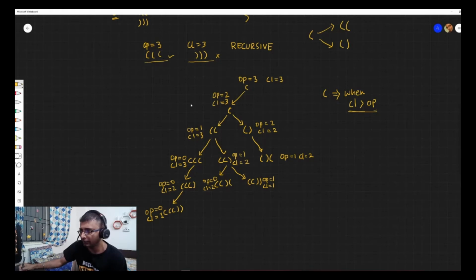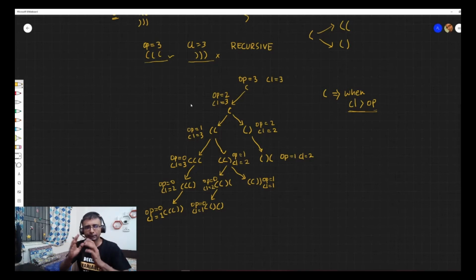Okay, so from here, we do not have any further openings. So the only possibility at this stage is to close a bracket. So we already have this and we close this. So again here OP still remains 0 and closing becomes 1, right? And now we have used the closing, so no further branches are possible since OP is 0. And we have done the closing part.